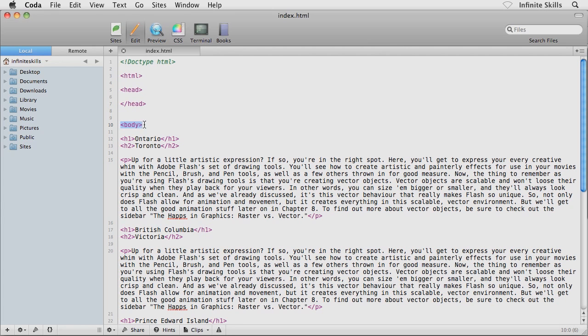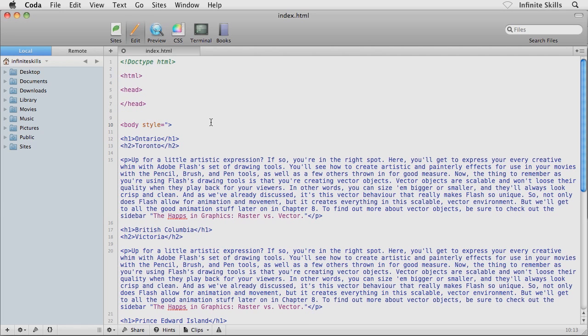Now, I'm going to click just after the Y in body, and I'll put in a space. What we have to do if we want to make use of inline CSS is actually make use of an HTML attribute. Remember, we talked about elements and attributes. So this attribute is actually the style attribute. So go ahead and type in style and then equals and then open quote.